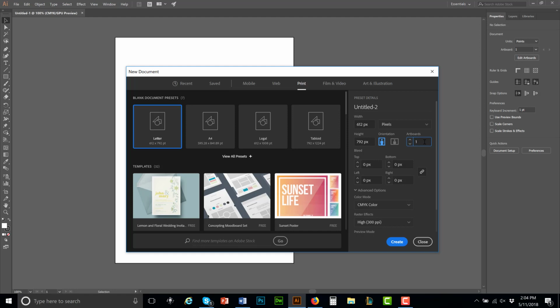Then we're going to pick, do we want bleed? So the reason that we have bleed here is because when you print an image, you always want to have some bleed. So what that means is that, let's say I'm printing an image and it's 1 inch by 1 inch. I probably don't want my actual logo to be 1 inch by 1 inch. I'd want it to be like 0.85 by 0.85 because I need to leave some bleed room. Because when I print, if it's off by a little bit, I don't want it to be off like whatever I'm printing to. So I always leave a little bit of bleed room.